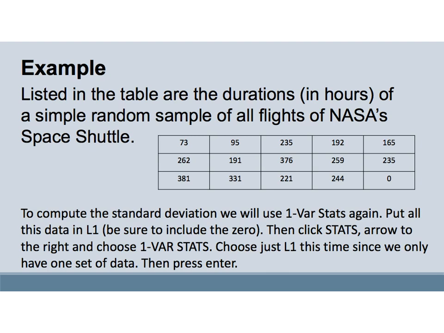Tell it L1. You don't need to put that L2 in this time because I only have one set of data. So you'll put L1. If you have the newer calculator where it's stacked, put L1 in the first one and have the second one blank. So delete out the L2 if it's still there. Go on down, press Paste, and then press Enter. You'll have 1-var stats, L1, press Enter, and it will give you the statistics.